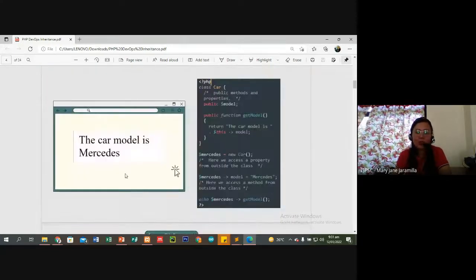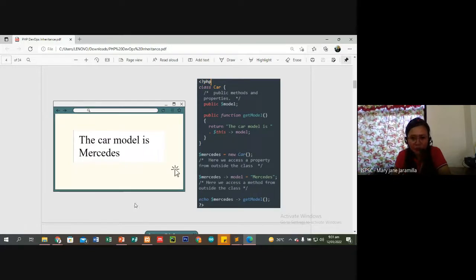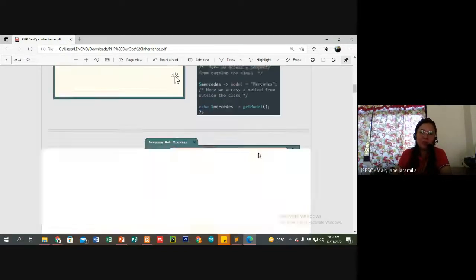And then, ito yung code niya. So, nag-create din siya ng class. So, pareho din kayo yan. Yan din yung ginamit niya, ginamit din niya na nasa isang single file siya. So, nag-create din siya ng class and then ginamit niya yung access modifier na public para magamit niya yung mga properties ng ating class. So, kahit na gamitin na niya ng paulit-ulit sa other files and everything, as long as naka-public siya, pwede siyang magamit.